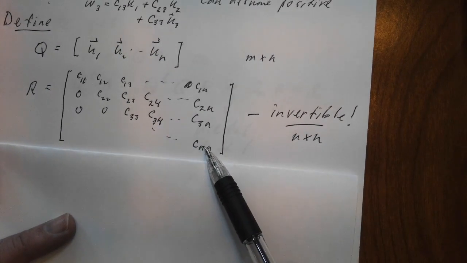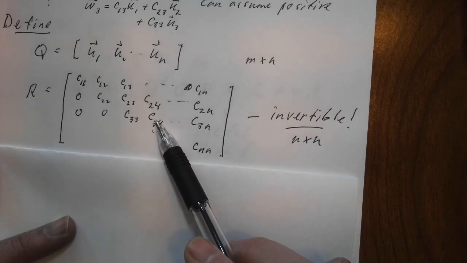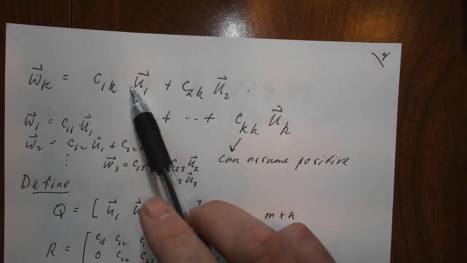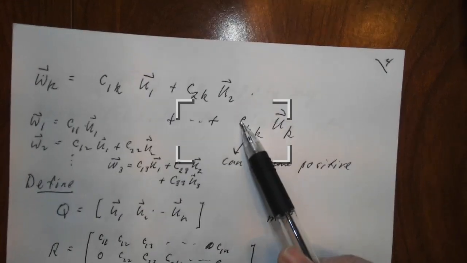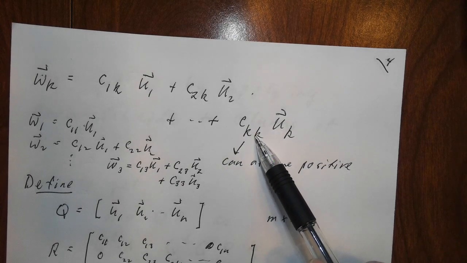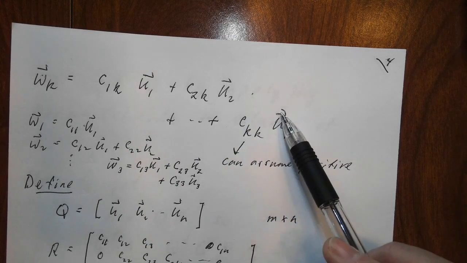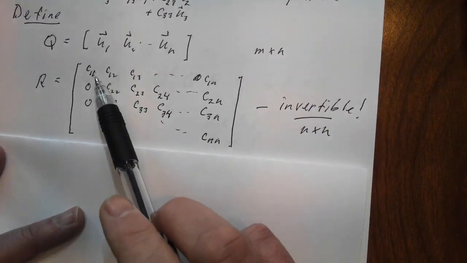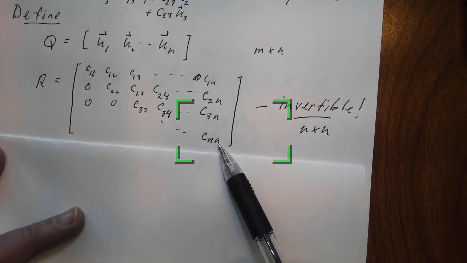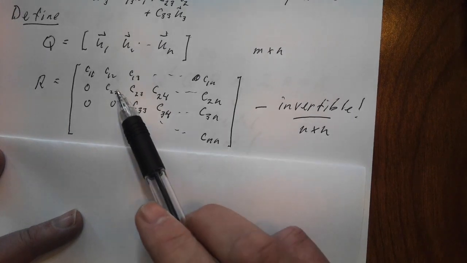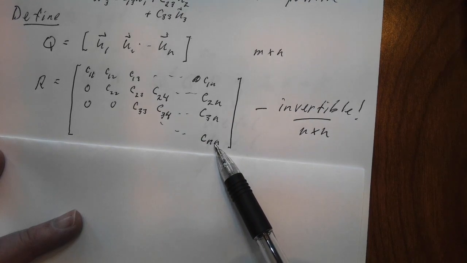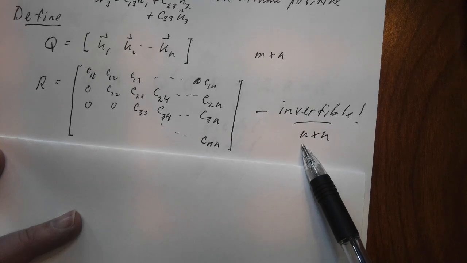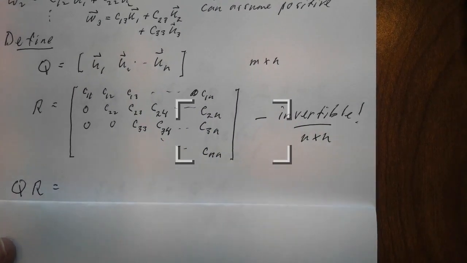Now, this matrix is obviously upper triangular. The diagonal entries are C11, C22, up through Cnn. When we look at this linear combination formula, this term always has to be non-zero, and we can make it positive if we'd like, simply by switching the sign of this. So for all intents and purposes, we can assume that the diagonal entries are all strictly positive, which means that the determinant of this matrix is the product of the diagonal and is not zero. So by the invertible matrix theorem, this matrix is invertible, and it's of dimension n by n.